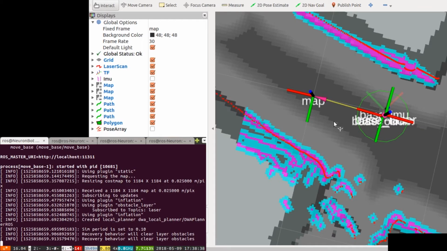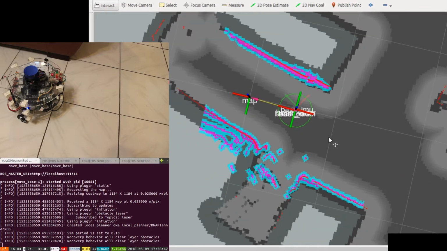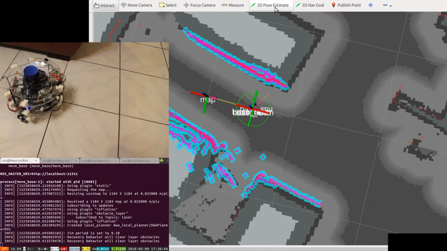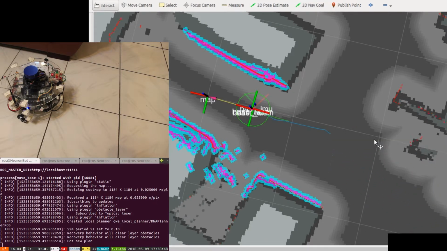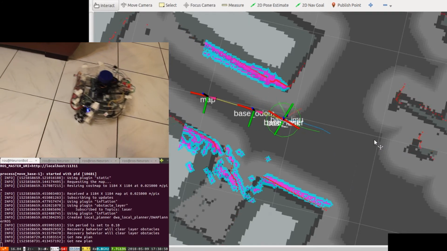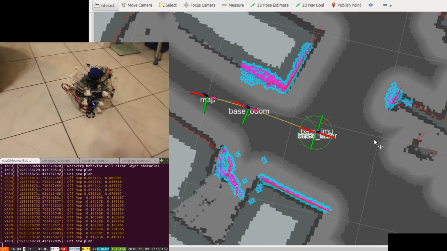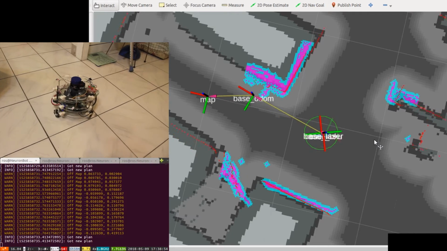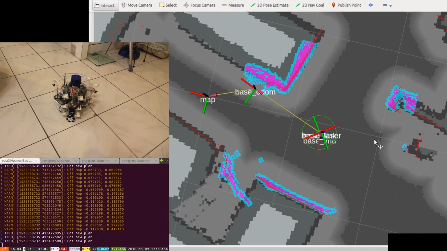This is easily done by the RViz 2D Nav Goal function, which is located on the upper banner of the RViz window. Similar to the pose estimation, we simply click on the map and set its final orientation. Now your robot can move anywhere with just one click.